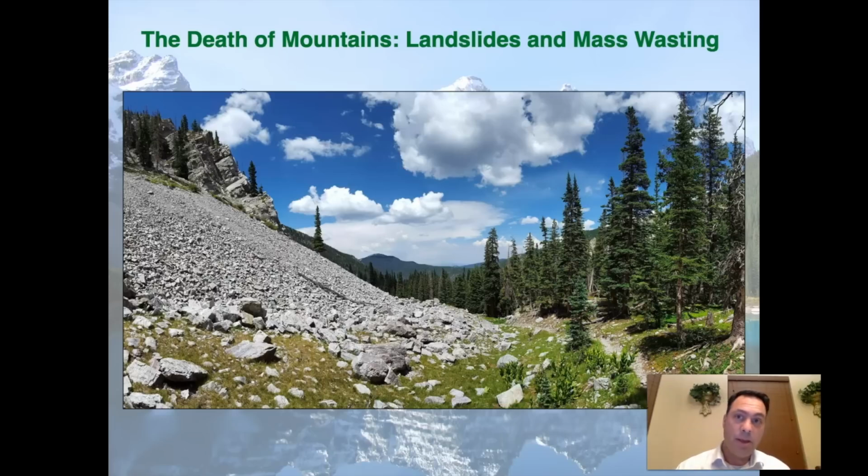Our next lecture is going to be on the death of mountains. This is basically landslides and mass wasting, the erosion processes that take mountains up high and bring them down. And the result of that is absolutely fascinating. We'll be looking at a lot of landslides, the way that rivers actually cut into these mountains. It's a pretty exciting lecture thinking about how this stuff happens. So I hope you'll join me for that lecture.